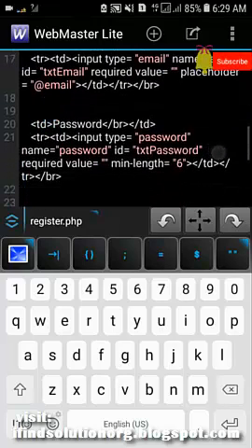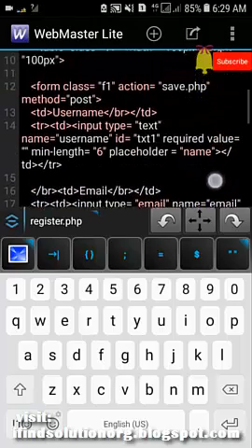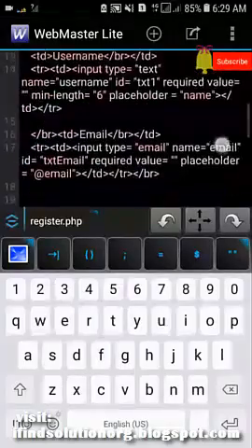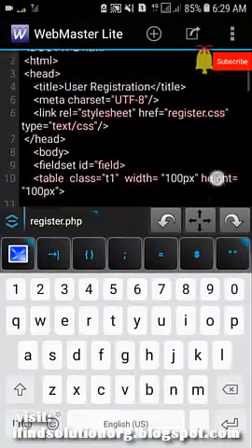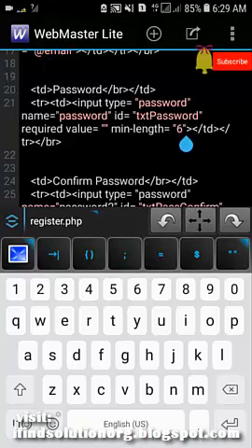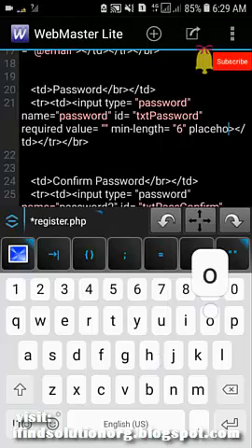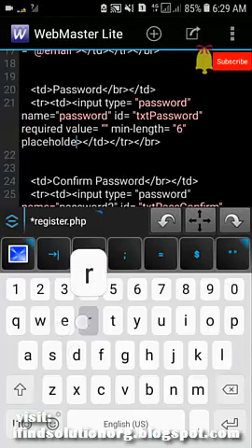The next will be the field of our password, so we can inform the user. So we can put a placeholder. So placeholder will be password.